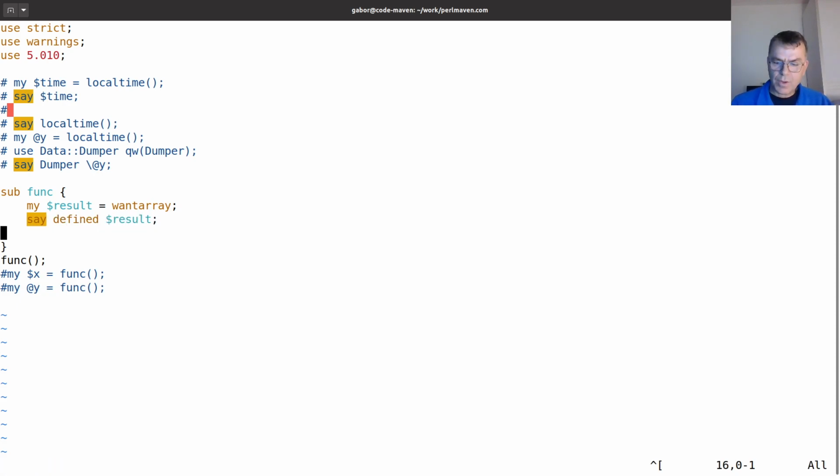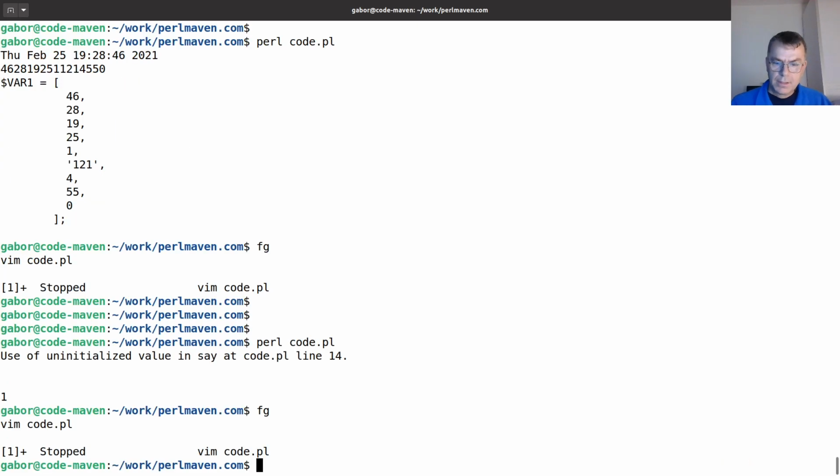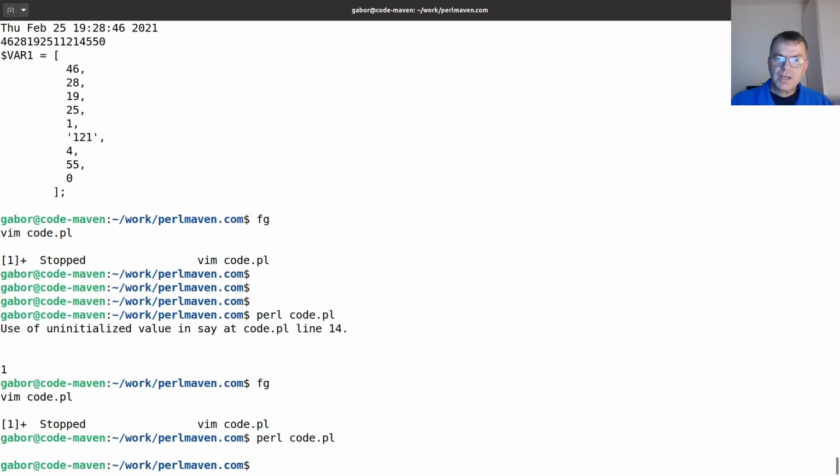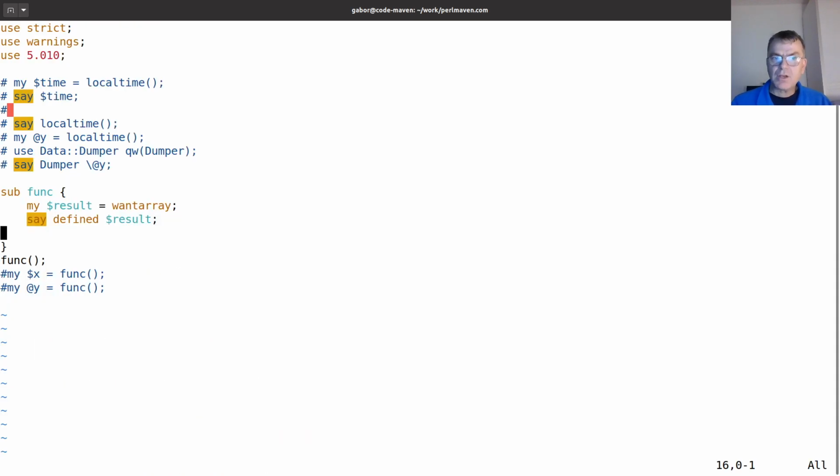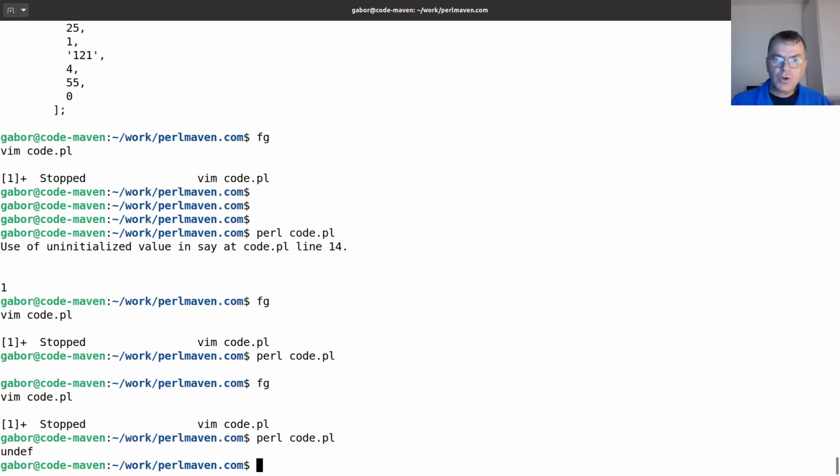Running the Perl code, it says nothing, because what I should do is say defined, otherwise say undef. This is how I'm using the ternary operator: if the defined result is true, then we print out defined, otherwise we print out undef. Now if I call it, in this case it says undef.